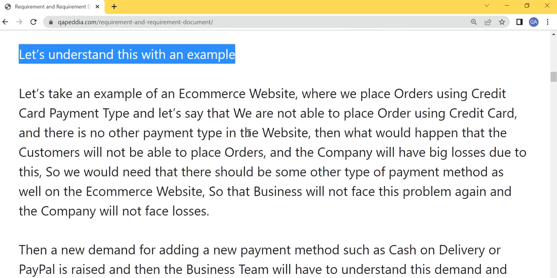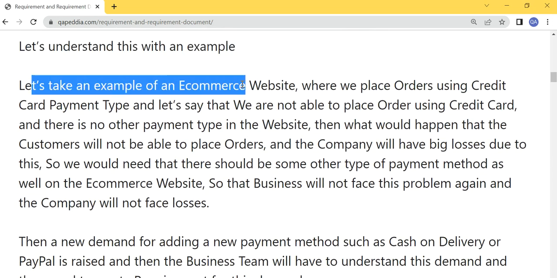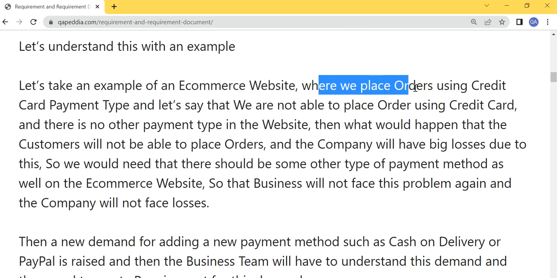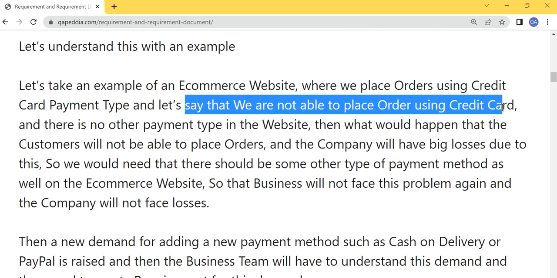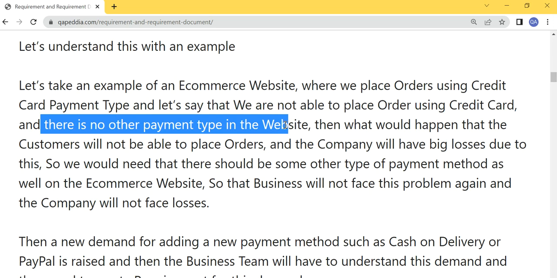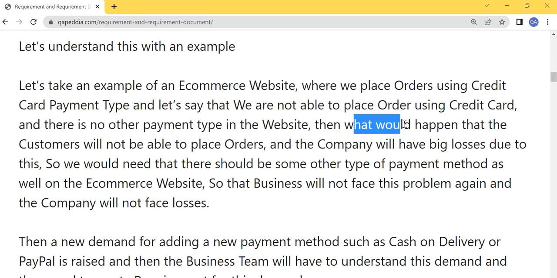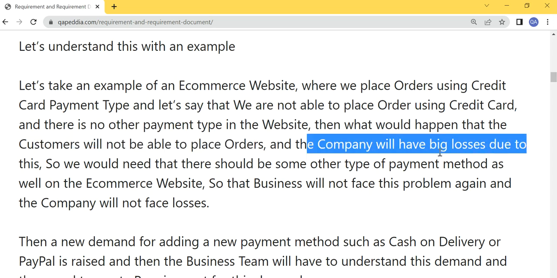Let's take an example of an e-commerce website where we place orders using the credit card payment type. Let's say we are not able to place orders using the credit card payment type, but there is no other payment type on the website. Then what is going to happen? Customers will not be able to place orders, and the company will have big losses due to this.